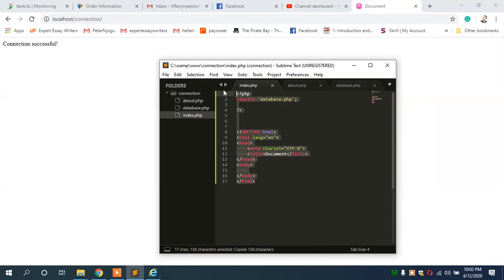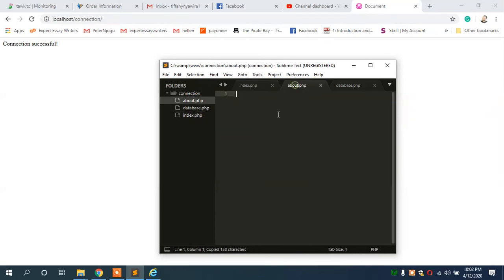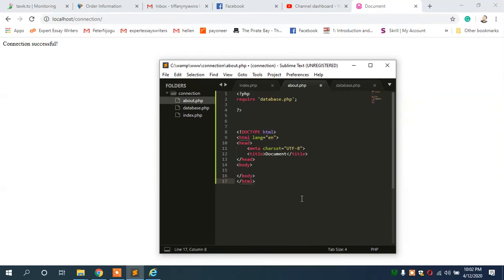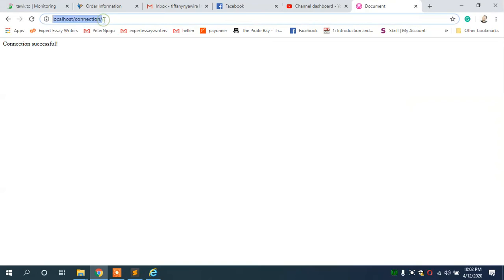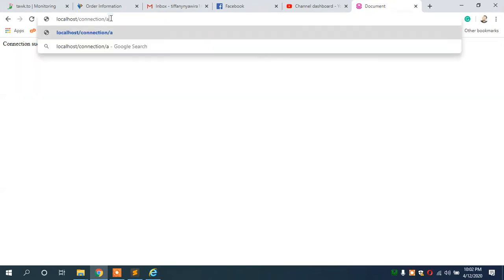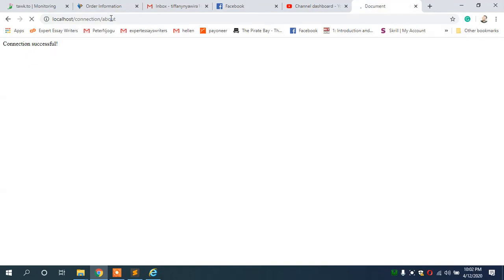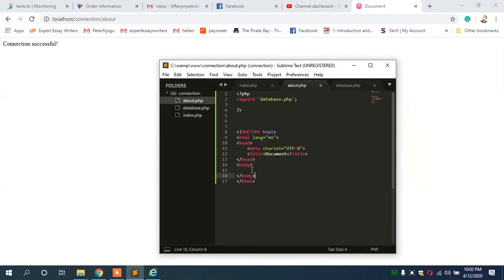Copy everything from index and paste it in about. Okay, so if here you check for about, you see even in about you're being told connection successful. Now you don't want this in every page.